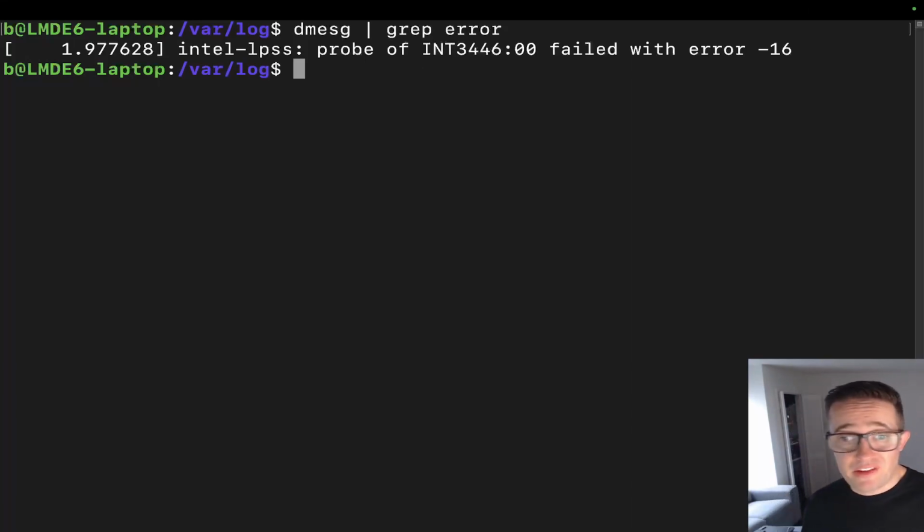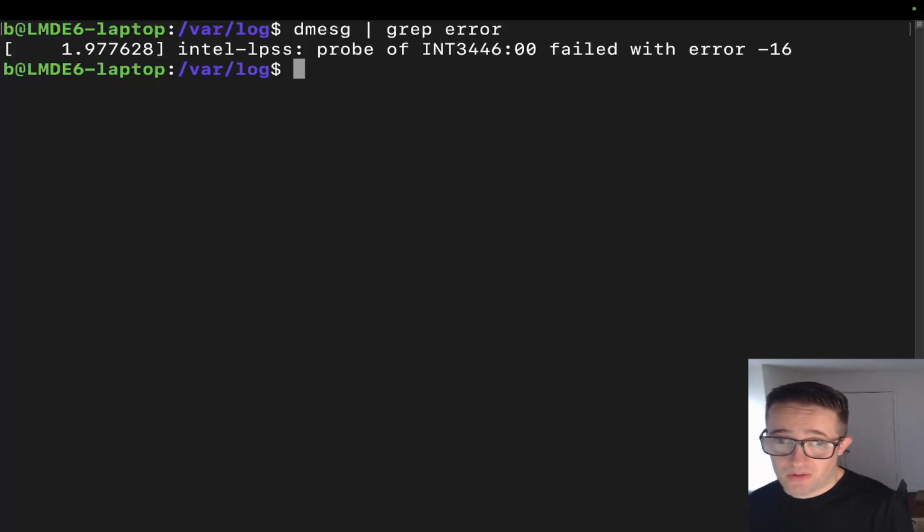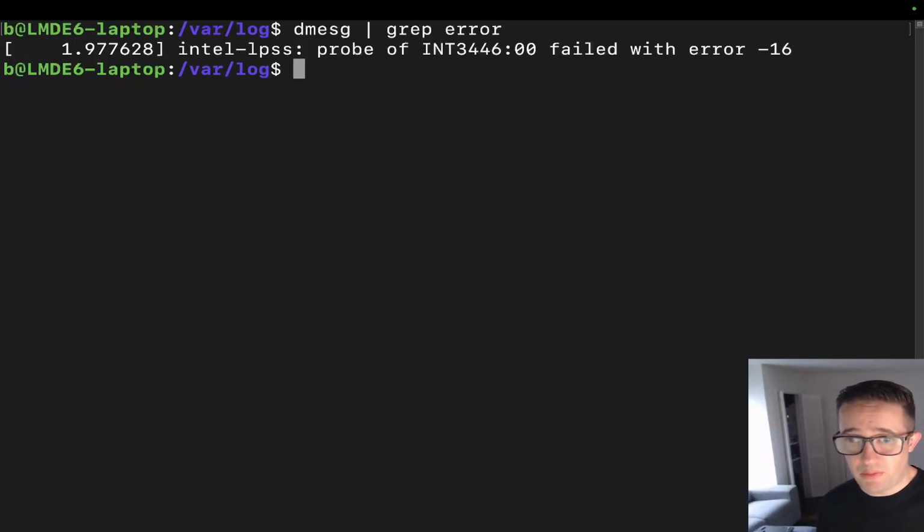I will say this can be a lot of information to go through, just as I've pointed out before, so grep is going to be your best friend. Keep in mind there are also graphical ways of doing it, if you're using a graphical user interface for your Linux system. So there are ways to do it that way as well.